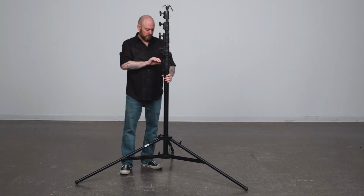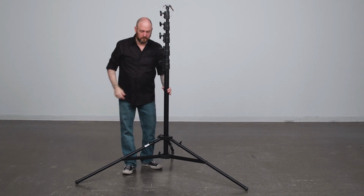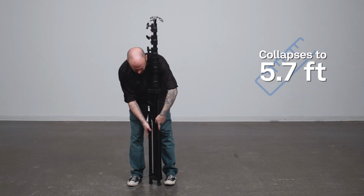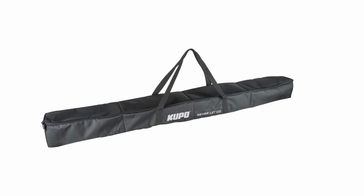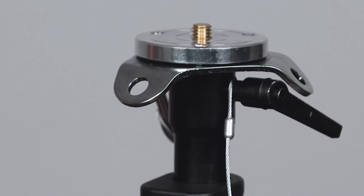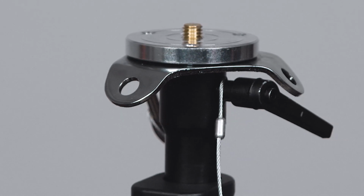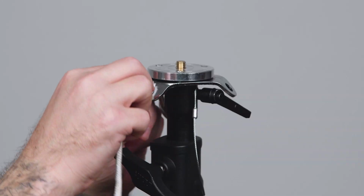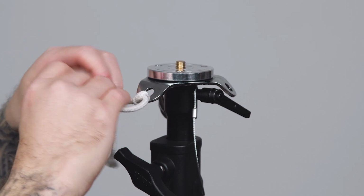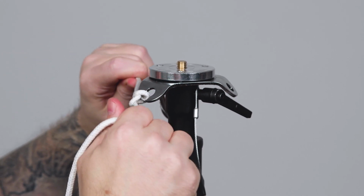The High View Stand is easy to transport due to its aluminum construction, weighing only 23.8 pounds and collapsing to 5.7 feet in length. It also includes a carrying case. The top of the stand features a 3/16 mounting plate with a triple eyelid flange designed for a bracing kit for windy conditions. You can also simply use the included nylon ropes to tether it to the ground.